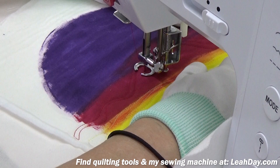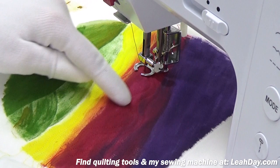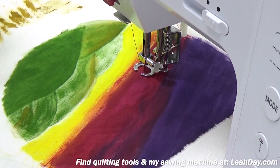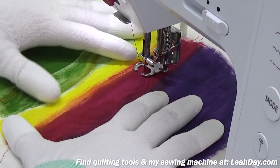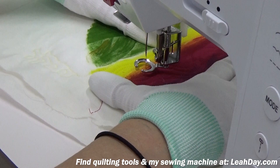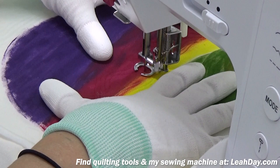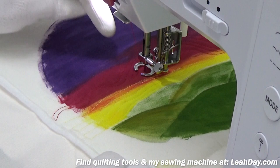We take that undulation design and continue to emphasize whatever foundation we set up the first time. I don't want there to be a pocket of space left open and blank. I'm going to end with a sharp point and stitch back, going ahead to fill this space in with back-and-forth rows of echoing until it's completely done. You have absolute allowance to go back and forth and form nice sharp points whenever you need to fill in that space completely.